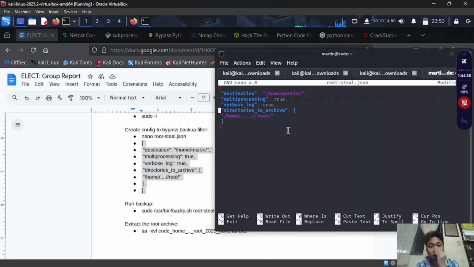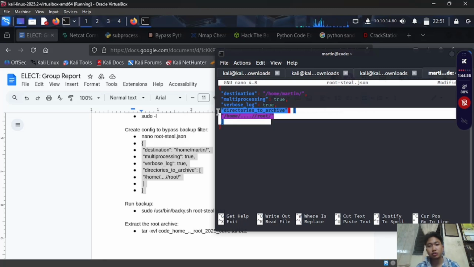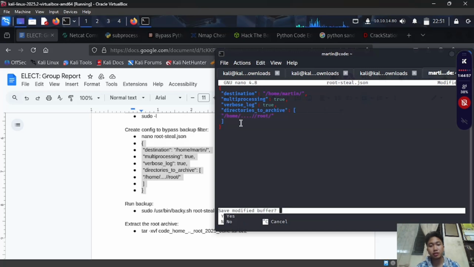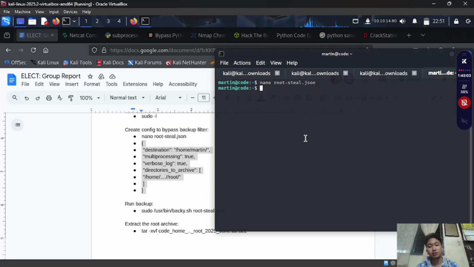So this will be the destination of the created backup that we will put, which is on home Martin, and the directory to archive is the root because we want to see what is on the root folder. And Control X, then save modified, then yes, and we can now try and run the backup.